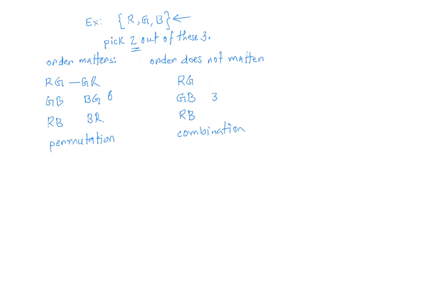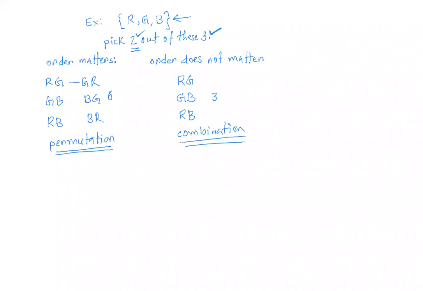So what we are doing is selecting a certain number of items, in this case 2 items, from a group of 3 distinct items where order matters. That is the definition of permutation, okay? On the other hand, when you're picking 2 items from a list of 3 distinct items, and by distinct I mean 3 different items, where the order does not matter, you're doing combination.